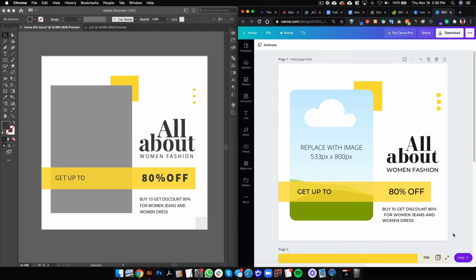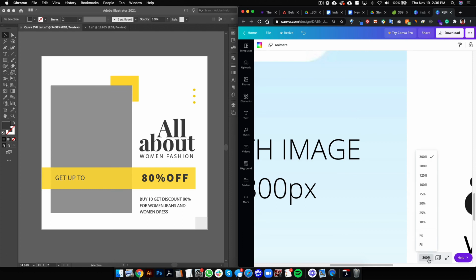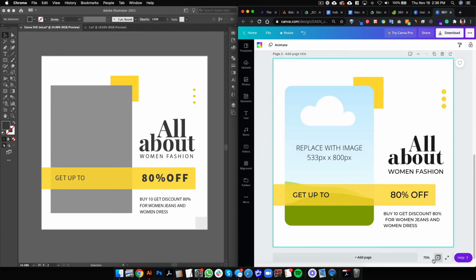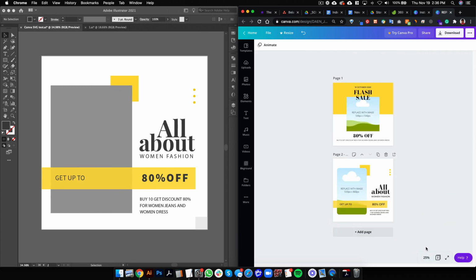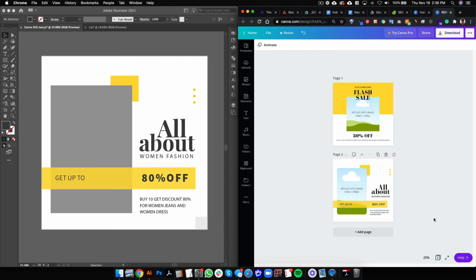And there you have it. It's the exact, quote unquote, same design. So I'll click this to move it back. Let's do, excuse me. So as you can see, we're going to have to keep it at 25%.